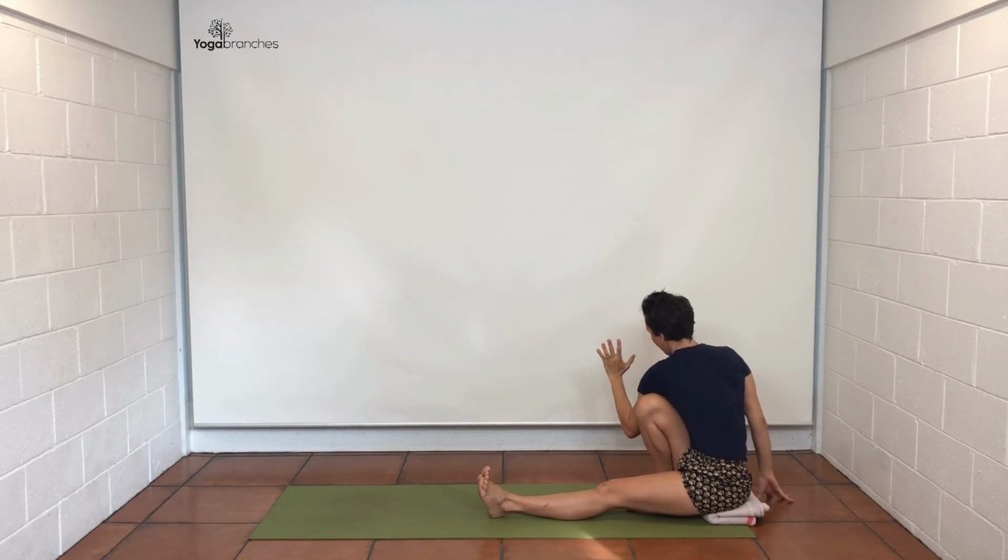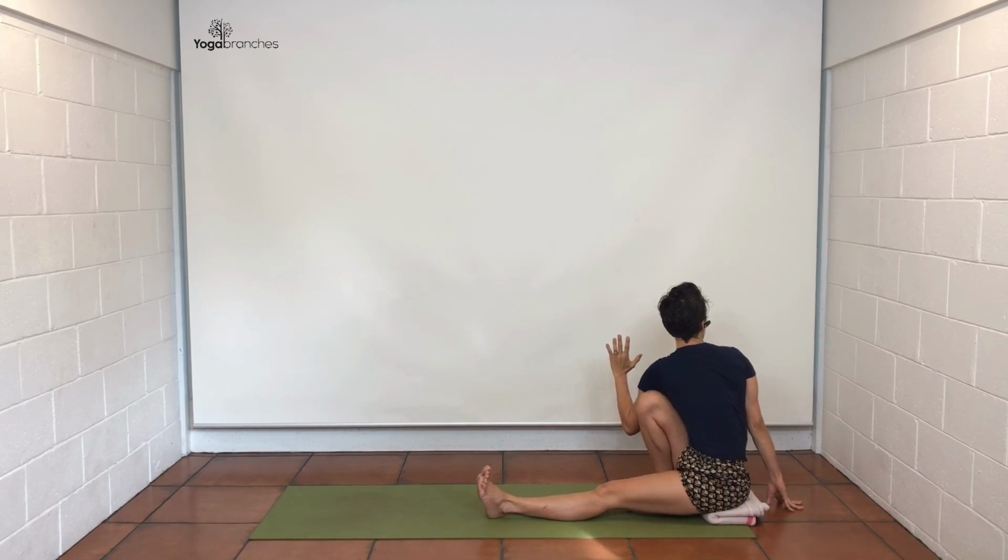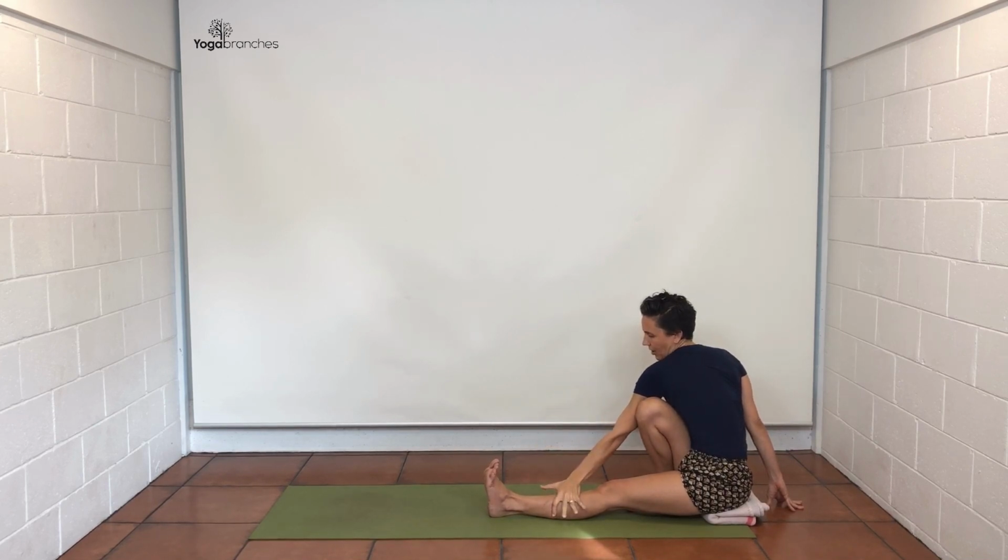And then bend the elbow and revolve. Use the hand behind to move the back in against the thigh. And then press the knee against the arm to spread the back left ribs away. Use your breath. Inhale and exhale. Let's just look forward. If you can grab the shin there, hold the shin to give a bit of extra, like a fulcrum to turn on, and then pull your knee against the arm.